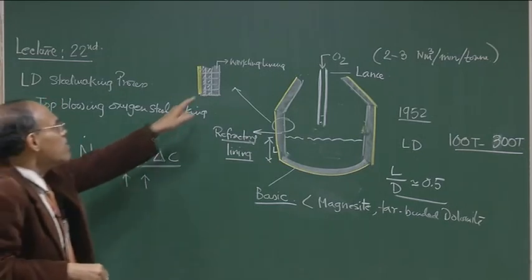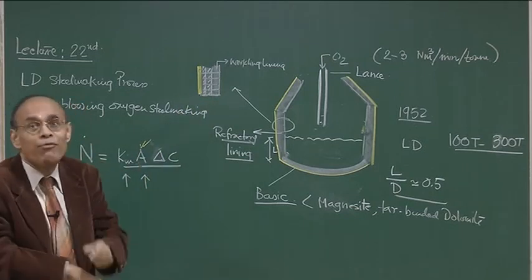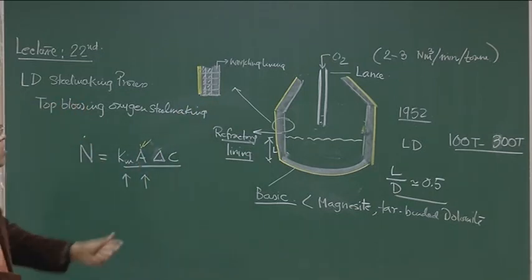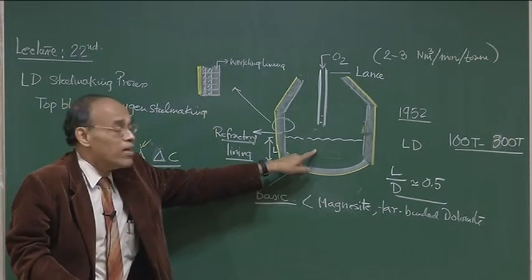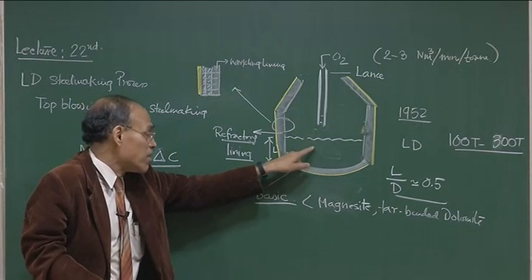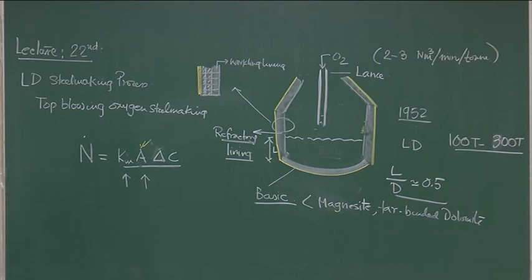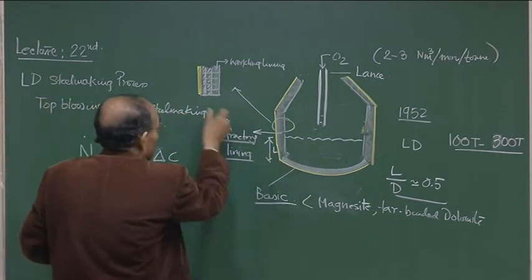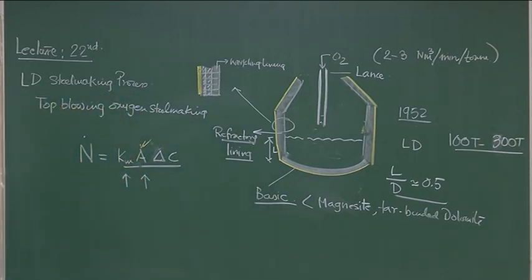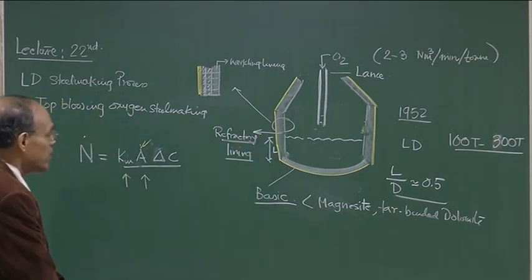is done. There are also different materials in between the layers of refractories, and this could be a feet thick, because it is 1600 degree inside temperature, and the outside temperature could be as small as 300, 400 degree centigrade or so. So therefore, a huge temperature gap is there. So therefore, the resistance offered by the refractory to heat is enormous, and the refractory also has to withstand various kinds of requirements, as we will see here.